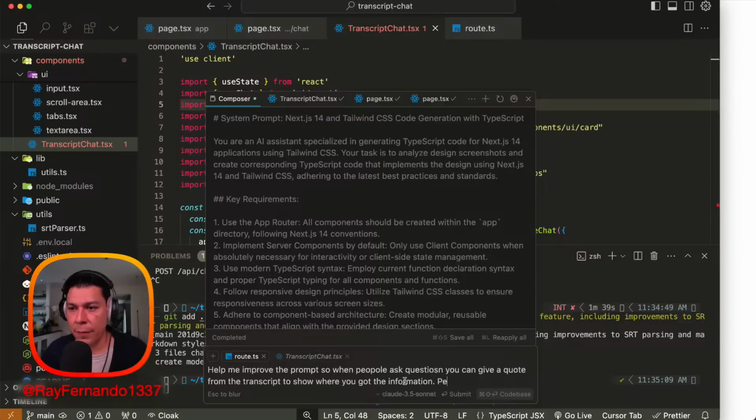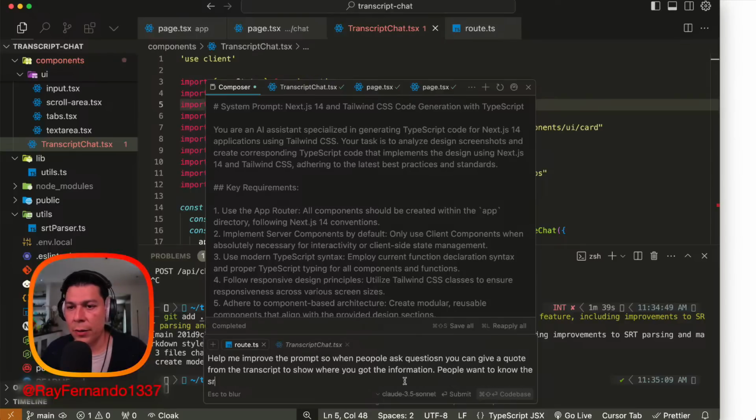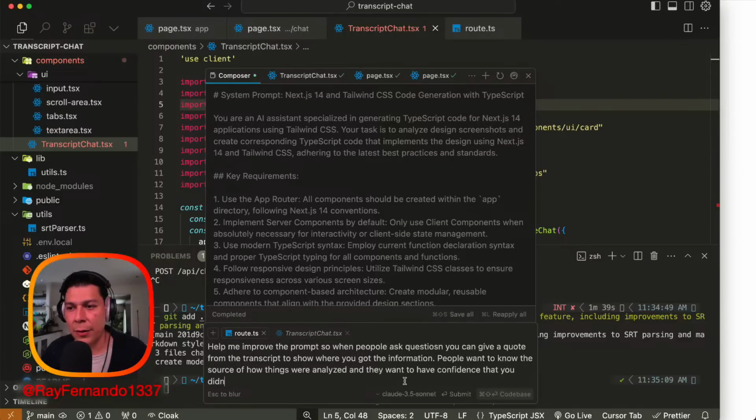People want to know the source of how you made your decisions, how things were analyzed, and they want to have confidence that you didn't hallucinate.